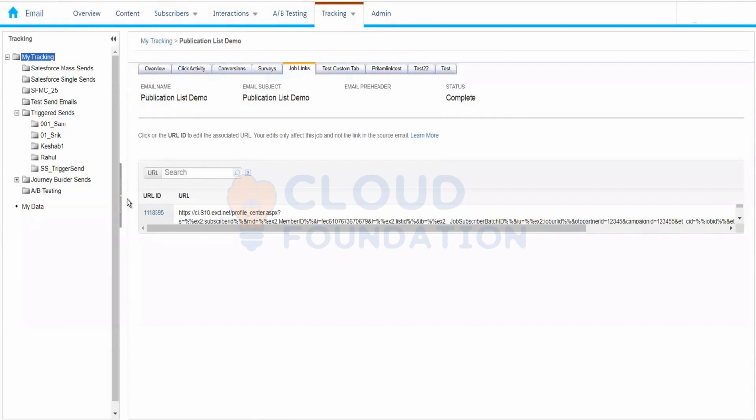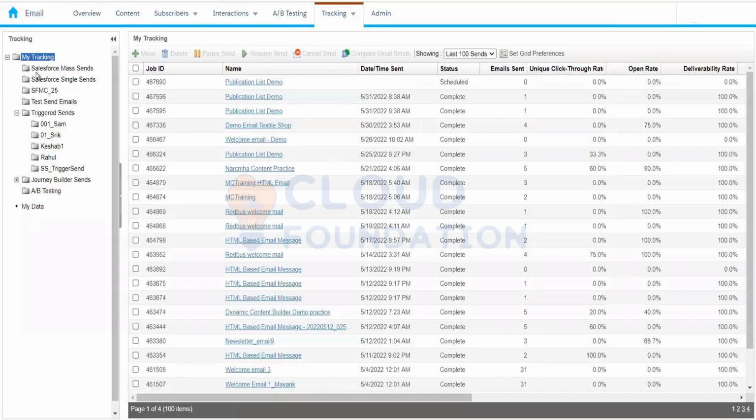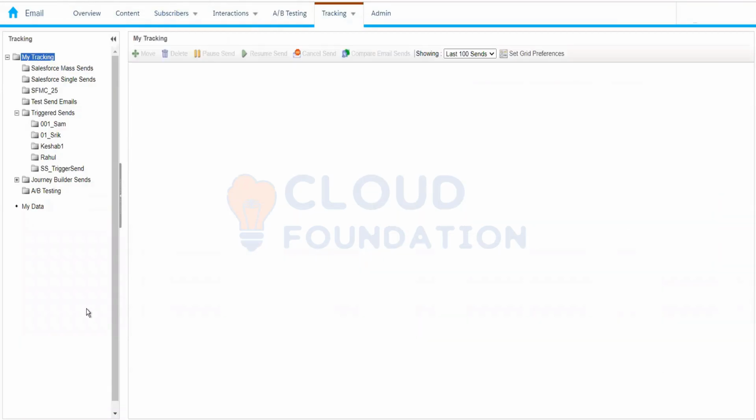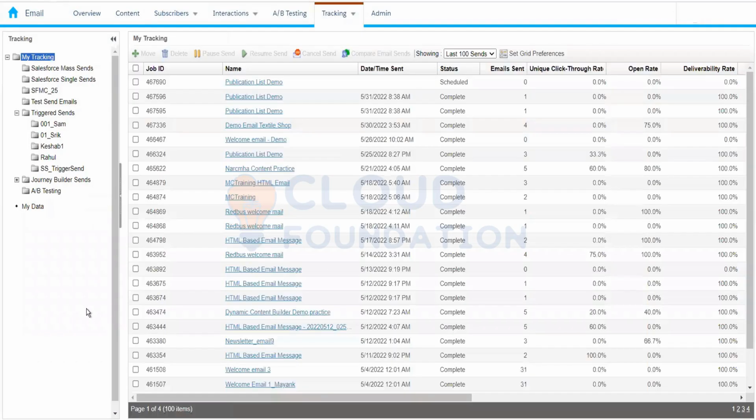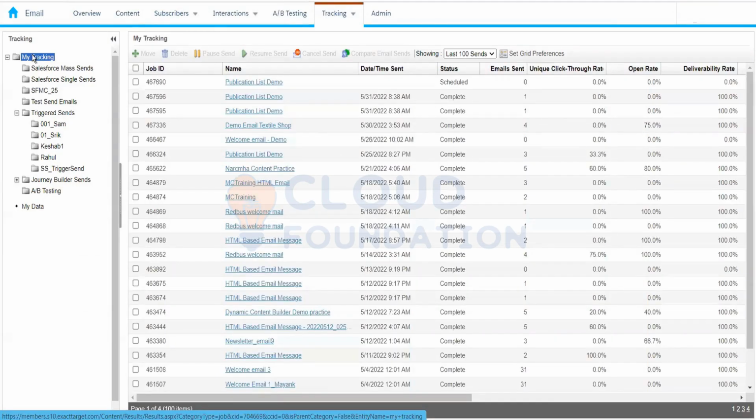Again, we'll go to the tracking and then you will see that the email has been sent to us. Now, what you guys need to do is when you receive this email, the link to website, we have to copy that URL and paste it in the chat. It is in the scheduled status right now.